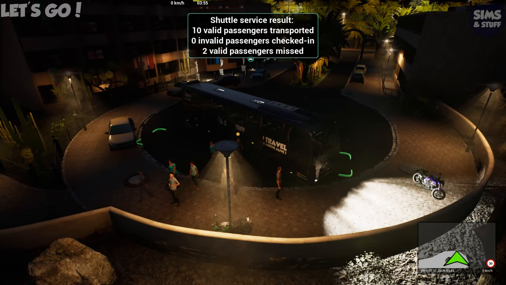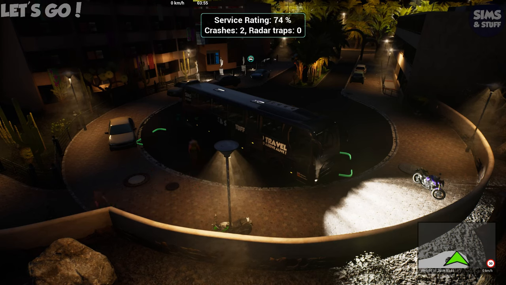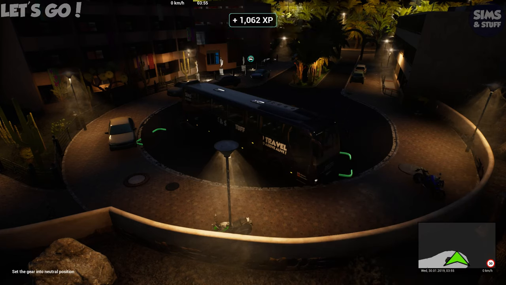Ten valid passengers transported, no invalids, and two passengers missed. Passengers have been left at the stop. Well, they weren't there. I looked, they weren't there. A 1,000 XP.